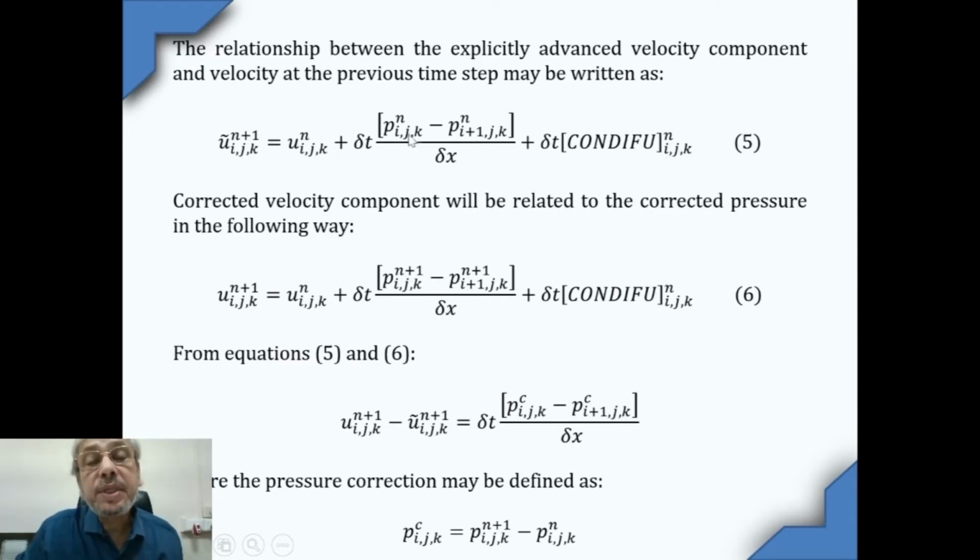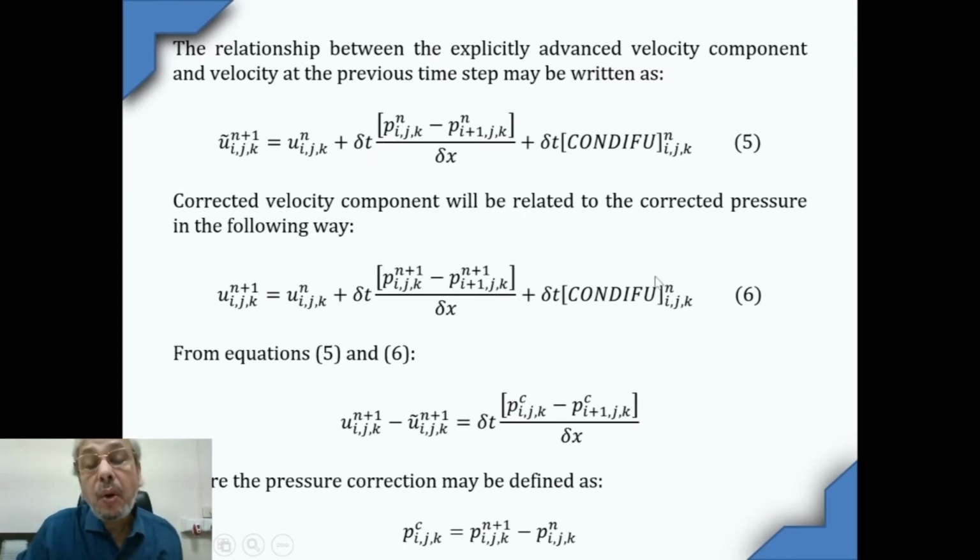And again I am just restating that this is minus dp/dx, and we are writing it in this way, bringing in a plus sign here. So within dp/dx it is (p_ijk minus p_i+1,jk) by delta x. Originally it was (p_i+1,jk minus p_ijk) by delta x. Since we are changing the sign, it is now p_ijk minus p_i+1,jk. So this is dp/dx into delta t.